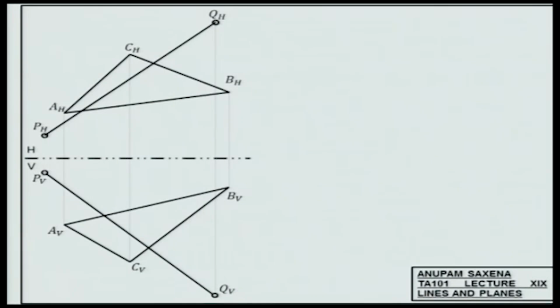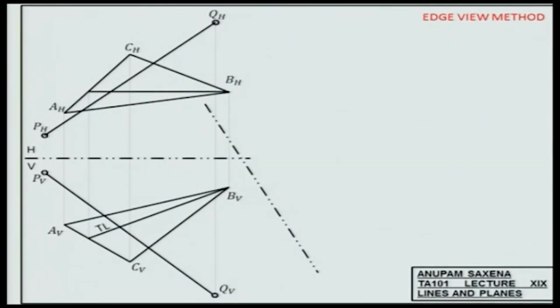Another case, and this is the edge view method. Edge view method, why? Because we are looking at the edge view of the plane to figure out if the line and the plane are intersecting or not. Okay? Horizontal line, the exercise remains the same. Horizontal line, take it down, true length, look at a plane which is perpendicular to this line of true length.